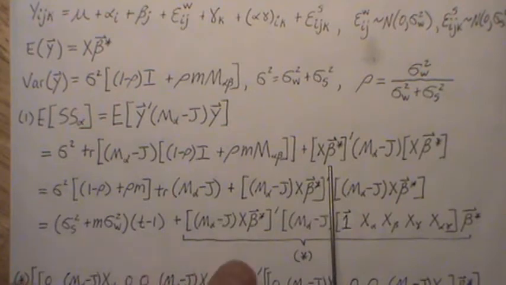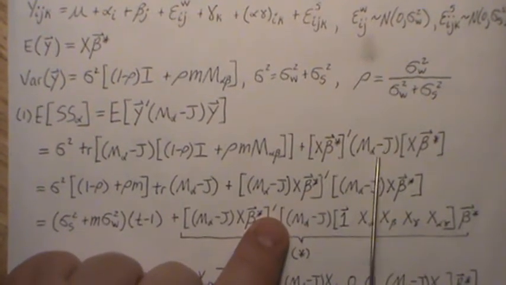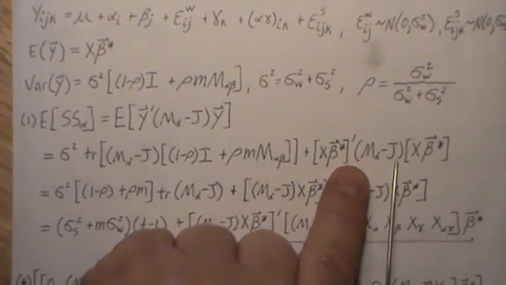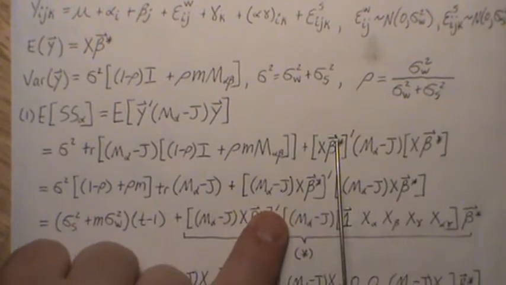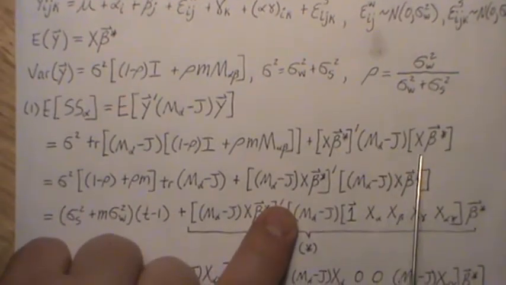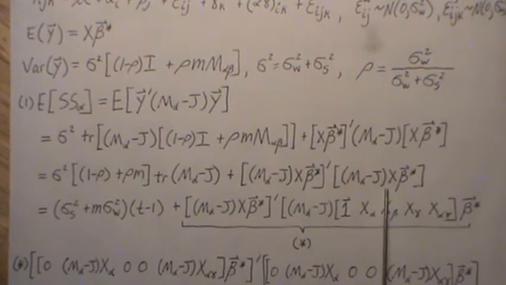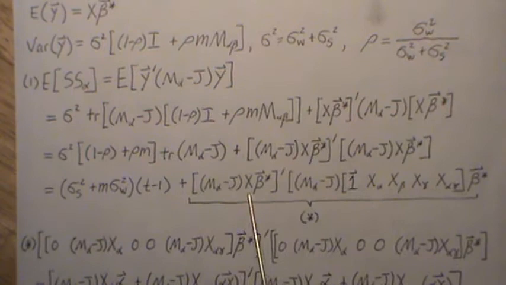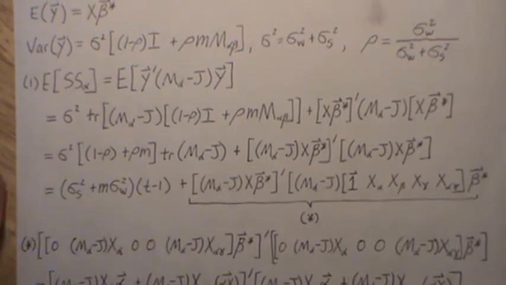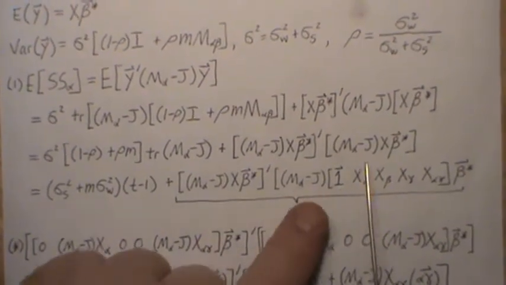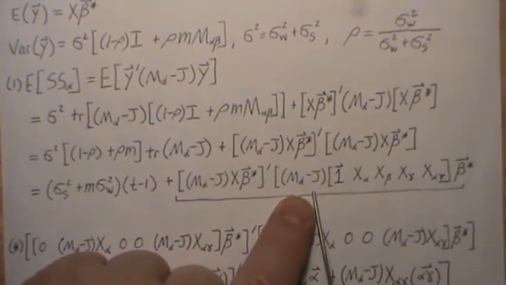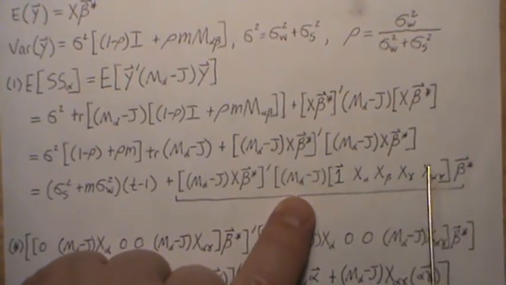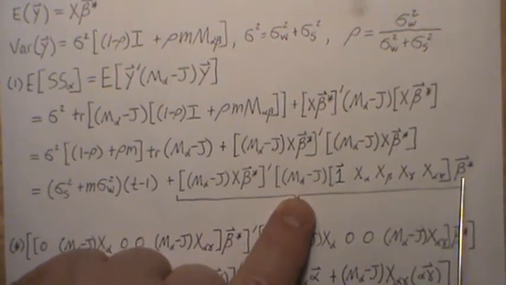So then here, since this is a perpendicular projection matrix, it's idempotent, and it's symmetric, so we can take it times itself, take one of them into this one, and that's what we get here, and then this comes down. Now on this next step I just keep this the same because I'm running out of paper going horizontally here. Now this is m alpha minus j, and the x I expand into their respective column spaces. The beta star comes down.